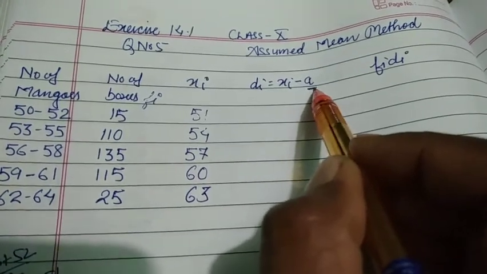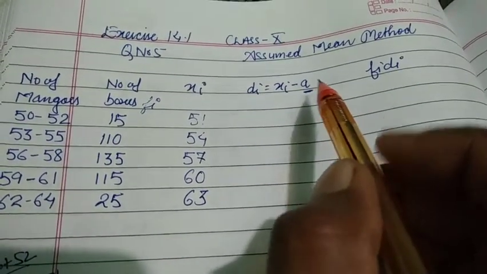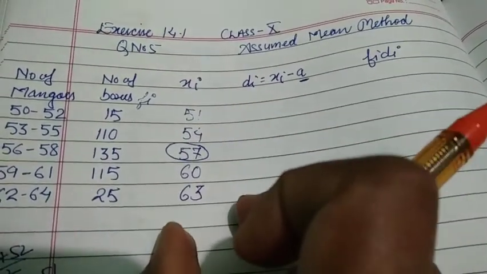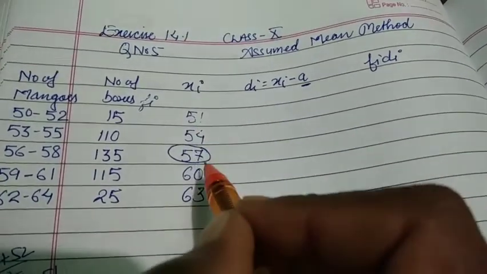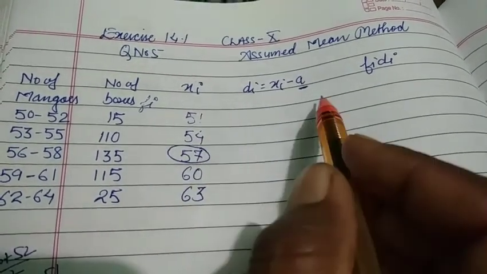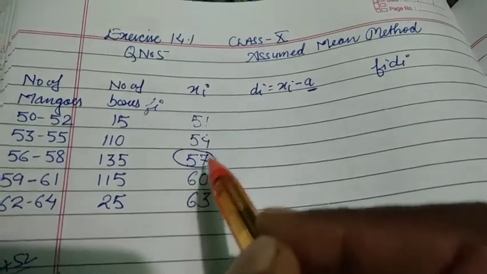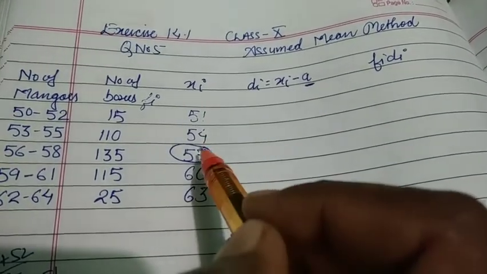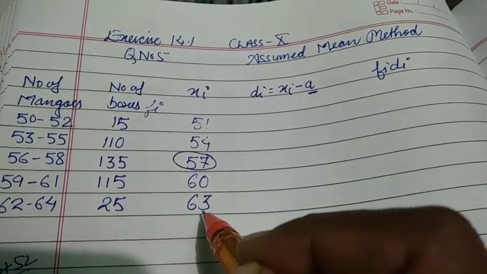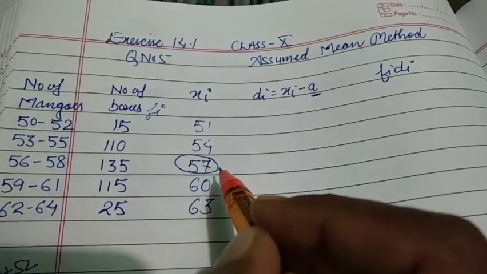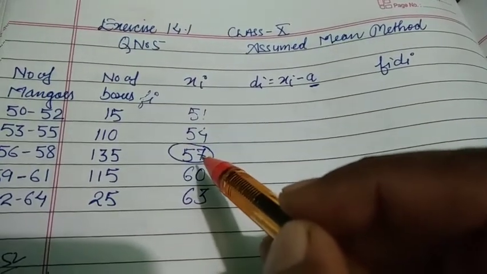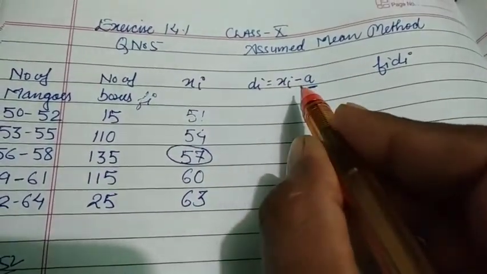And now the question arises how we will choose our assumed mean. The assumed mean selection will be done by keeping in mind that whatever term or class mark is in the most middle, that will be taken as the assumed mean. Here you can see that two terms from 57 are there upside and two terms downside, so I'm taking 57 as the assumed mean. You have to just keep in mind that you have to take the middlemost term. Okay, so now just solve this.